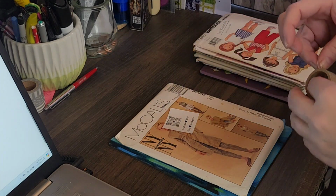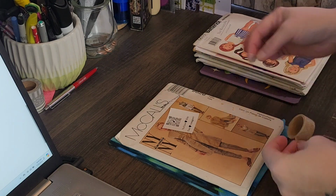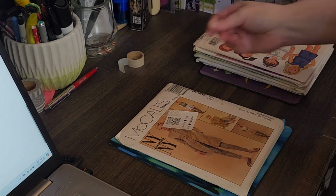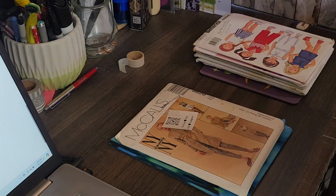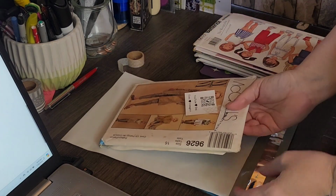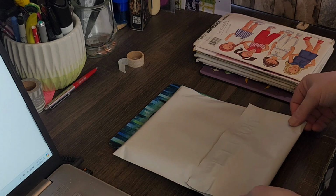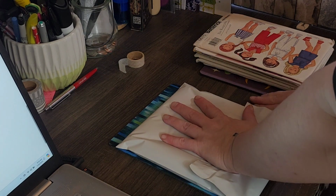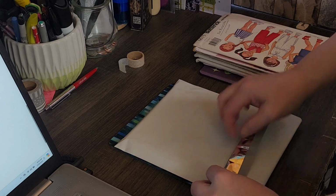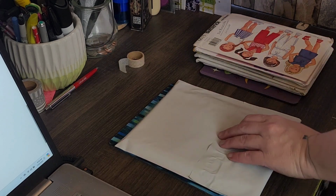So, yeah, oh my gosh, I actually went on to District, Commonwealth's new platform that he's got for what's supposed to be resellers, and found a couple lots of sewing patterns on there, and I was like, cool. He talks about how this is supposed to be a place where your things are nice and cheap, and it's there for resellers so that they can make a little money, and the pattern lots were like double what you need to pay, and I'm just like, yeah, no. They need to be half that price for it to actually be viable to resellers. And I'm sure some idiot will go on there and buy them, and they're welcome to.